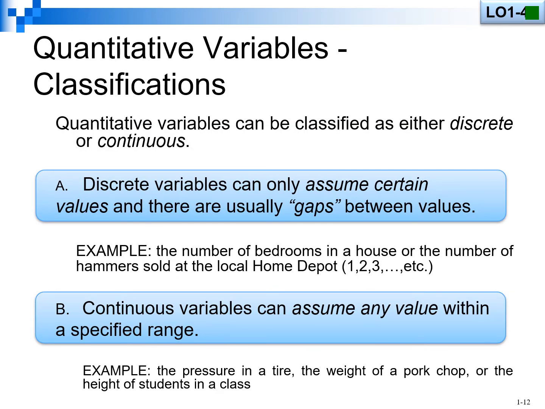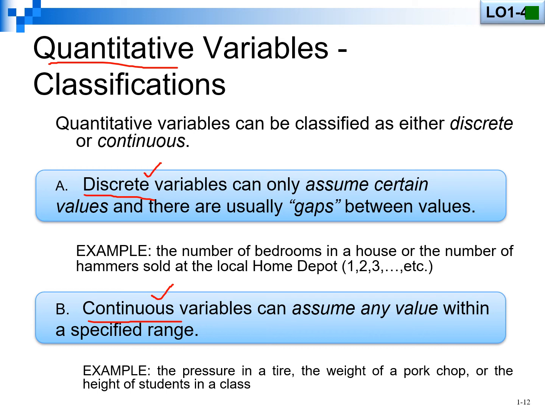Okay, and then once you have kind of got the concept of what a quantitative variable is, there's basically two types. One's called a discrete variable, and the other one is called a continuous variable. I believe it's chapter 6 where we're going to talk about the discrete variables, and in chapter 7, we're going to talk about the continuous variables. That's when we get into the bell-shaped curve and normal distributions. With discrete variables, we'll talk about what's called a binomial distribution or a Poisson distribution. And we'll worry a little bit more about how to apply those at that point in time.